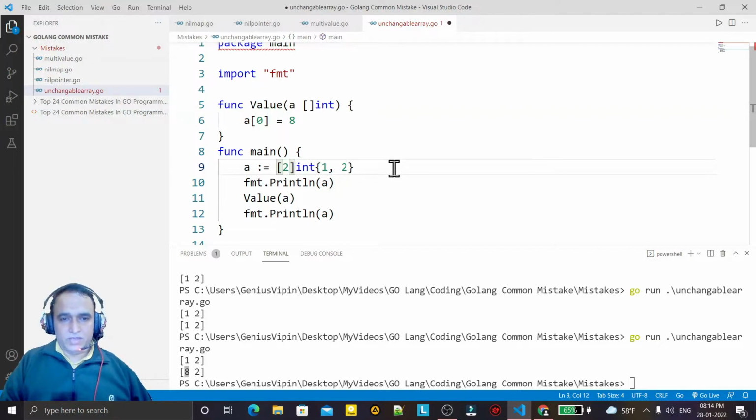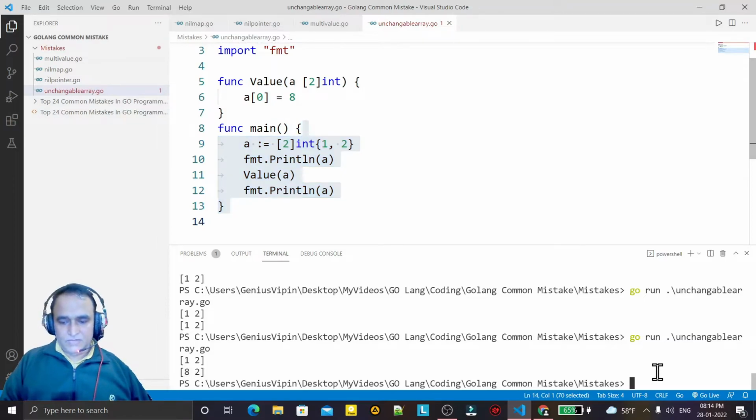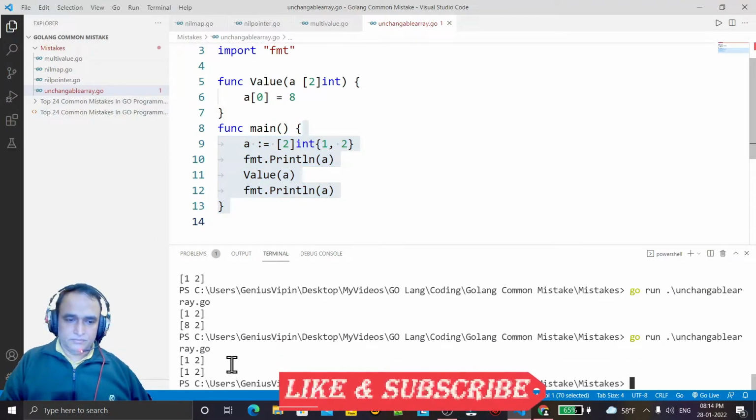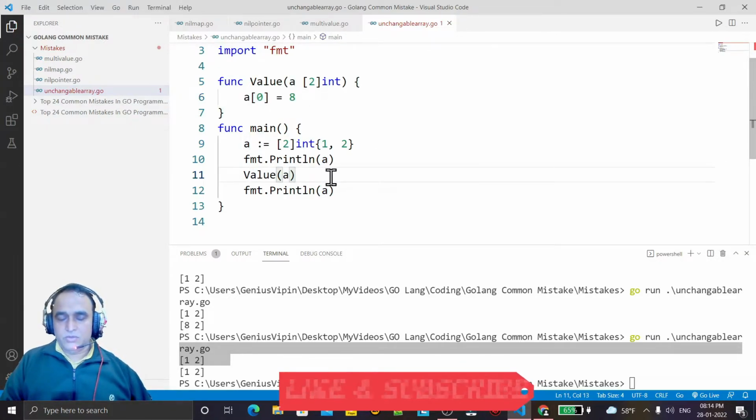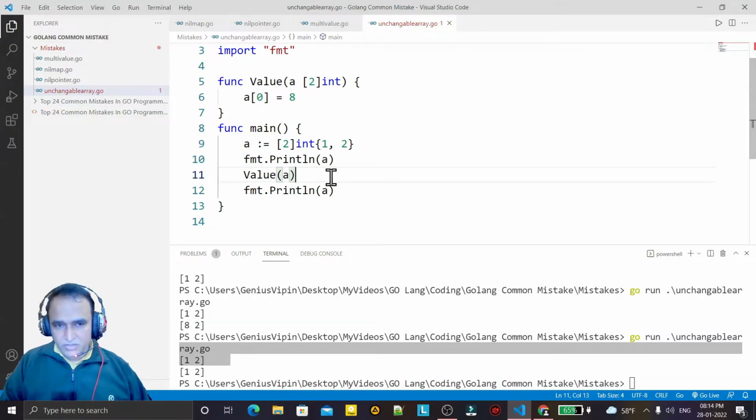But if I use an array again, you see, again the same thing, but no error. We do not have any error, but we will be confused at coding time about why this code is not changing. So remember that in Go language we can't change an array like this, but we can change it by using slices. So just use a slice to overcome such kinds of mistakes in Go language.